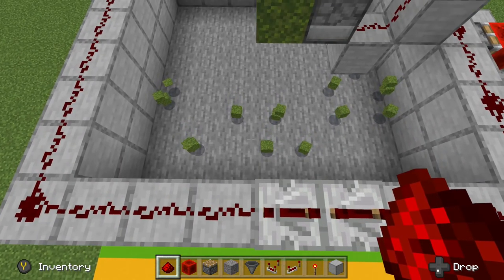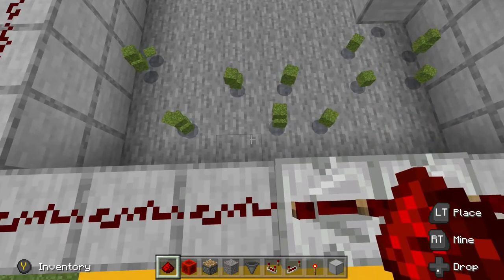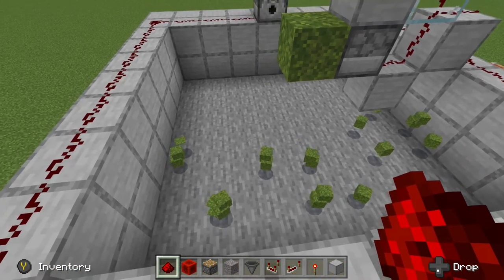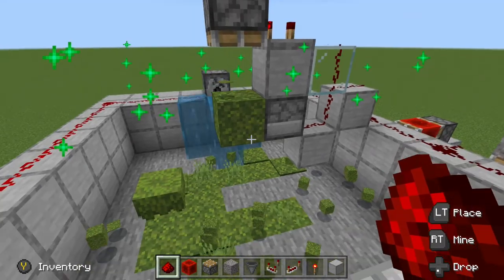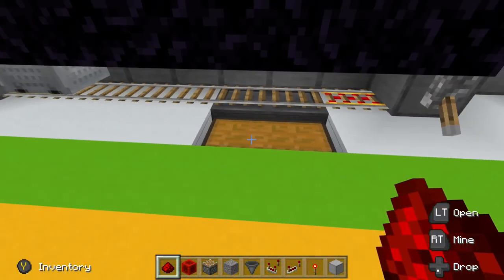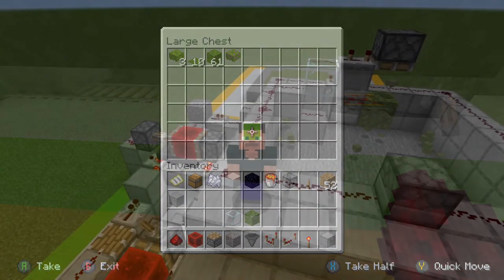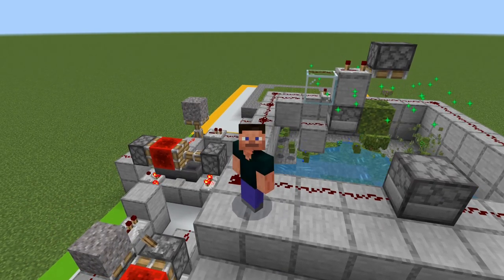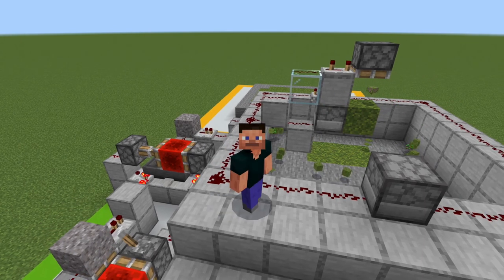Now, any blocks that don't get pushed out by the water, as the stone extends, it will push them along as well. And the next time that the water is dispensed, it will push them out as well. And it's collecting plenty of moss, azalea trees, and moss carpets. And there you have it, the fully automatic moss farm. It really is easy to build, and it produces quite a bit of moss and trees for your world.